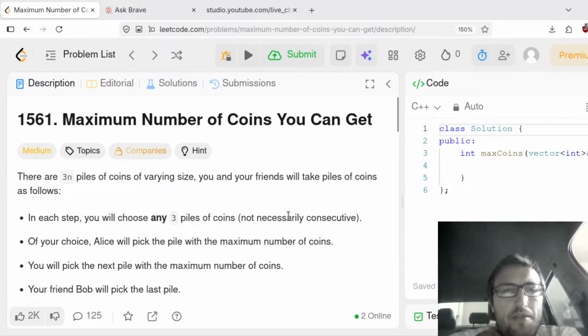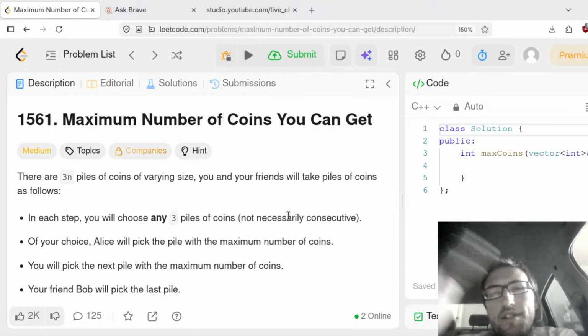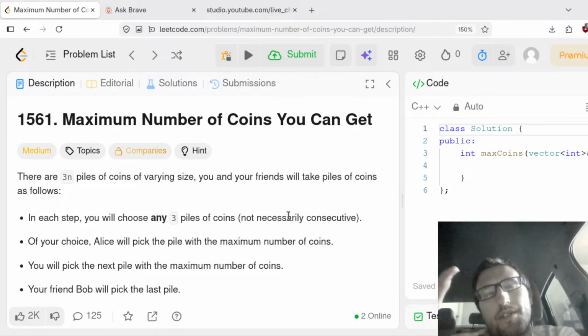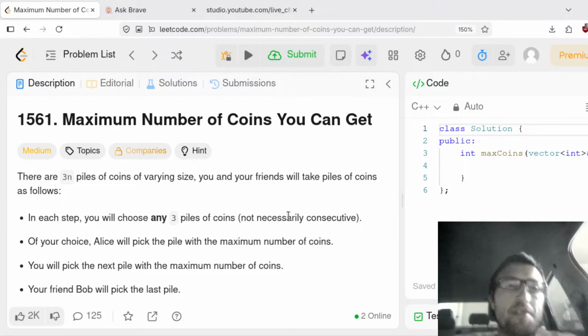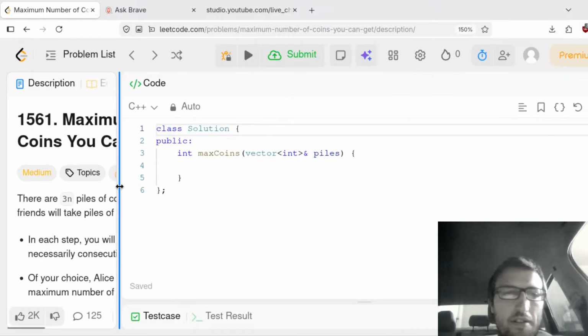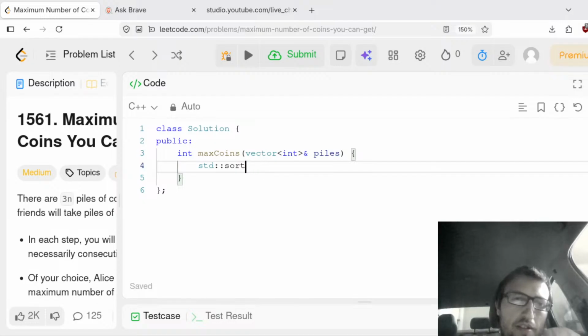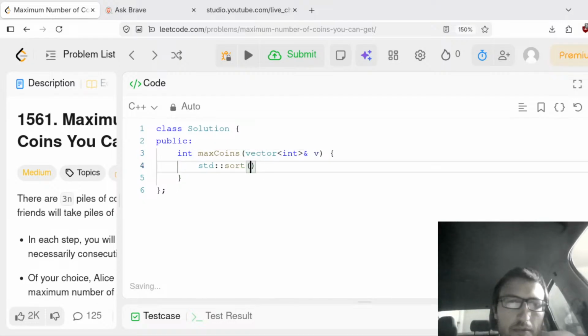So I guess if you sort this, the first third is sorted ascending. The first third is always going to be the smallest ones, which are just removed. The second third is basically, I guess you get every second element from there. So I guess it's something like the following. Let's try this. I think it's something like this. Let me just rename this to V.